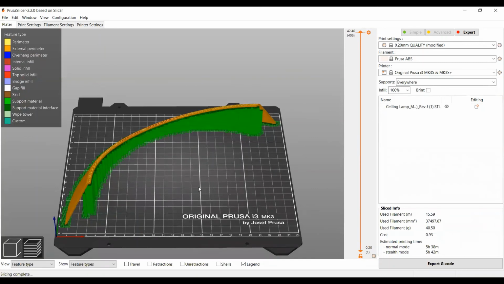G-code is instructions for the printer, and it's a lot of instructions, including the tool path, where the nozzle is going to be moving. It's going to have also the temperature of the build plate, the temperature of the nozzle, or the temperature of the heater block. So we're going to click export G-code, and then we can also see the time of the print and the amount of filament in grams, which is useful. So export G-code.